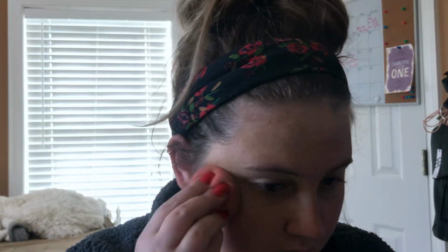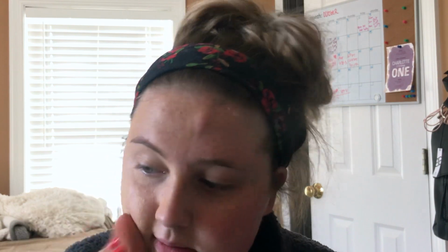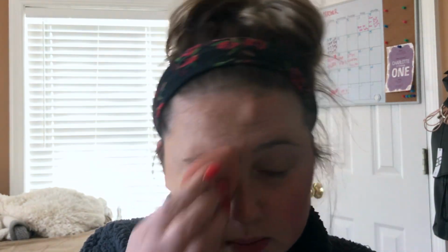I'm not getting good coverage with this brush at all. I'm gonna go ahead and just move over to my beauty blender. Try to dab that in. As you can see, you can still see my freckles completely at the top of my forehead. Oh, I'm gonna try to build this up on that side, and then we'll see how it looks on the other side with one pump. So let's try to build this. I applied a lot, but as you can still see, you can see like my moles and my freckles and redness through it, and that's already with 2 pumps.